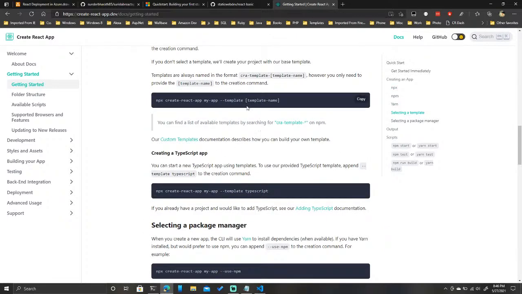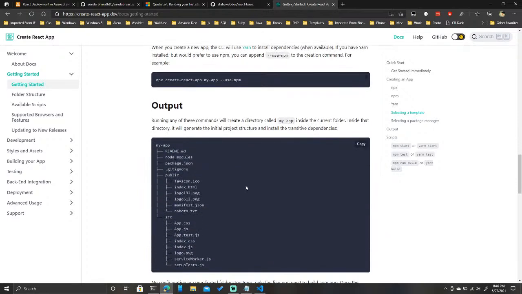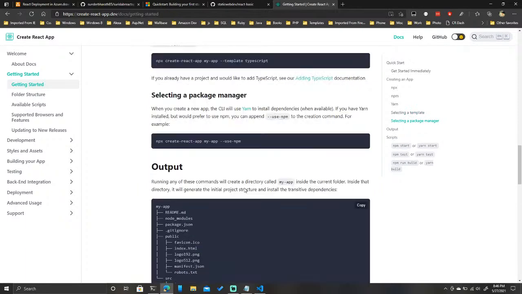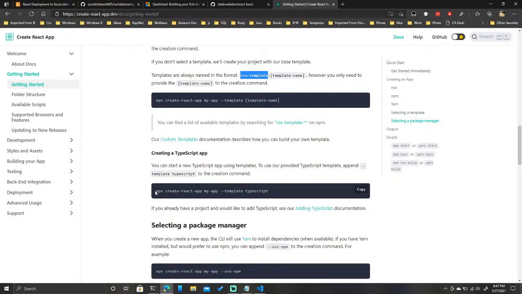Okay, there is a template, so we can use, let's try one of this. Okay, let me try create it in the TypeScript. Maybe that helps.